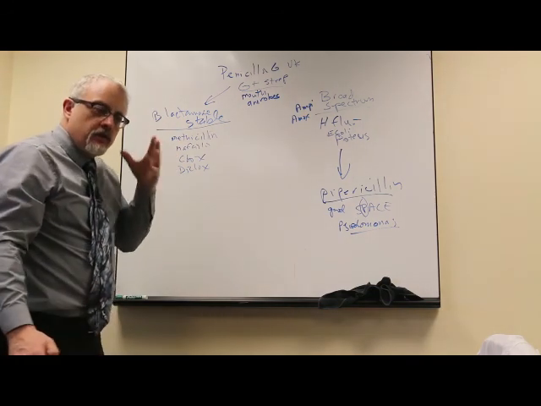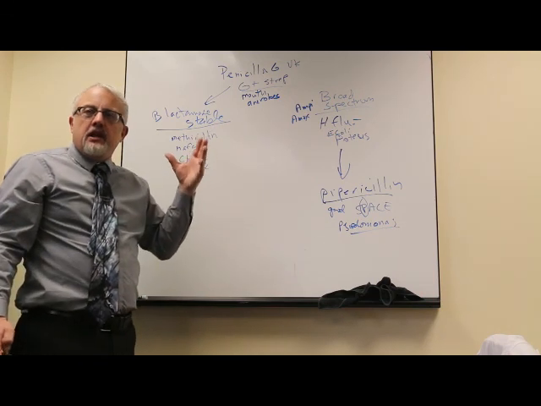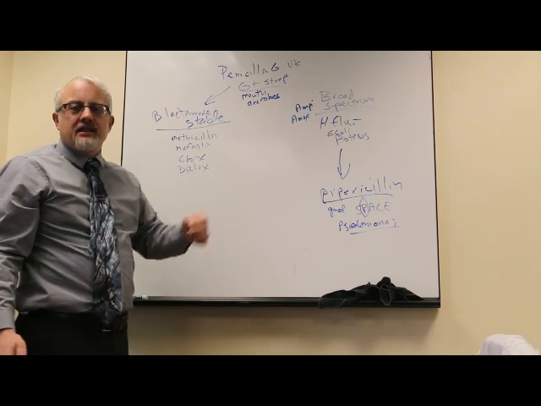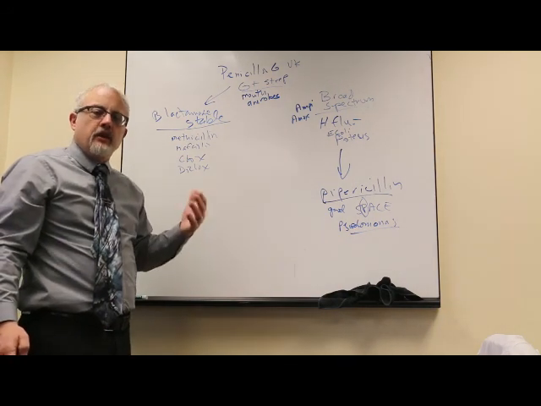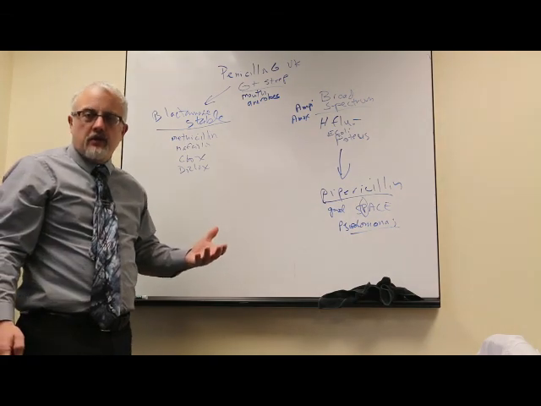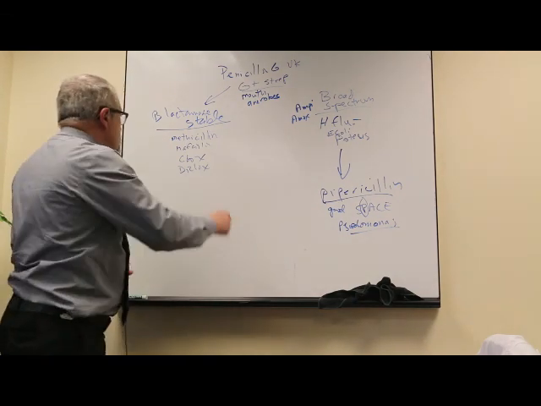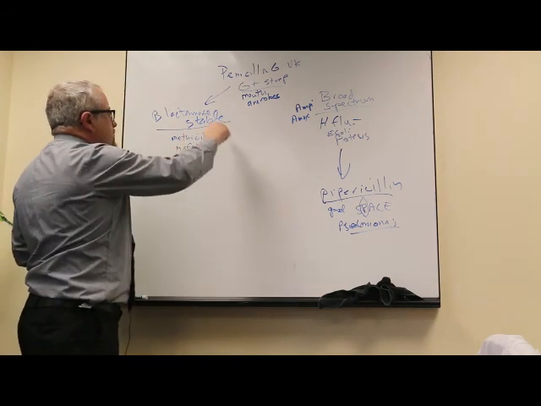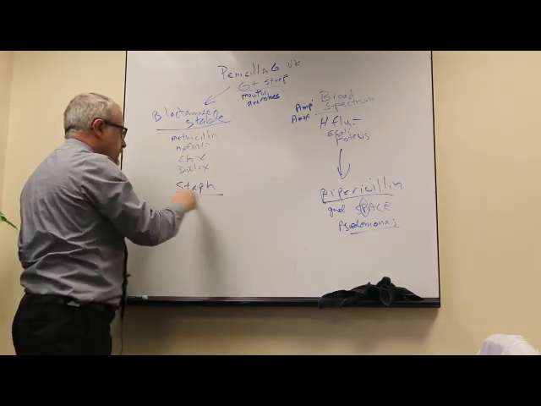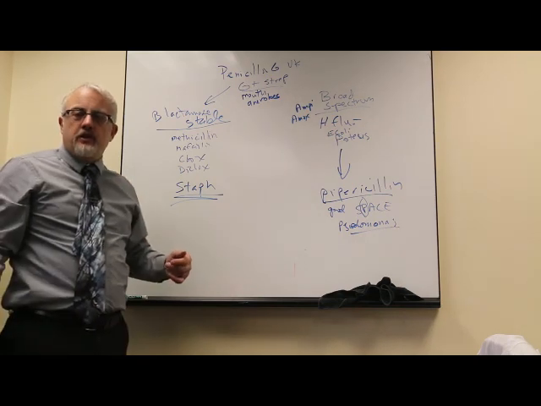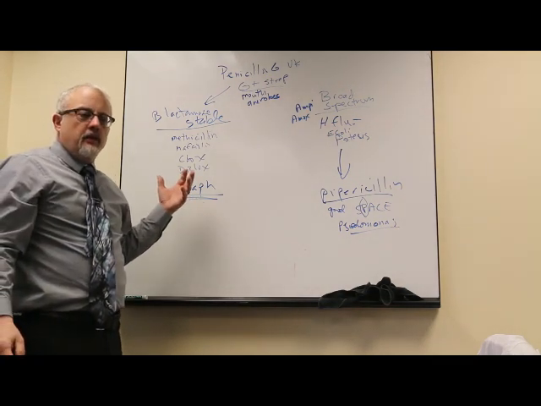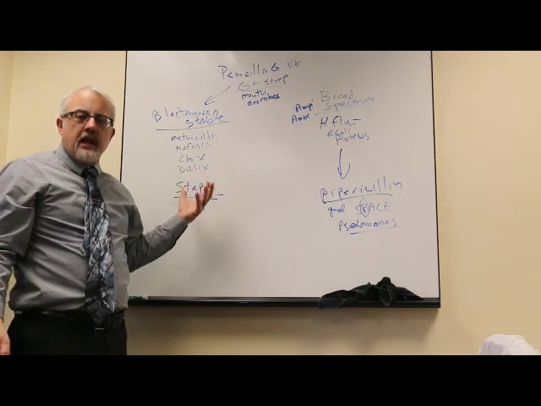Be careful when you use your terminology, because there's beta-lactamase producing bacteria, and there's beta-lactamase resistant or susceptible drugs. Be careful to remember whether you're talking about the drug or you're talking about the bug. Okay? So all these do is you add staph coverage. That's really their whole function. These are very good staph drugs. You're adding the beta-lactamase producing staph.